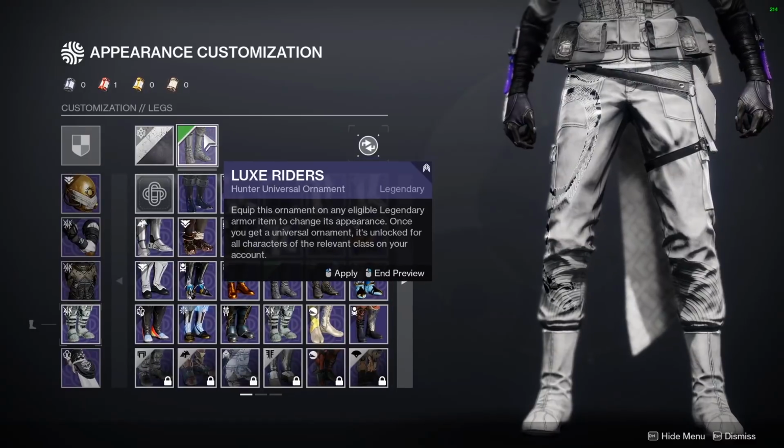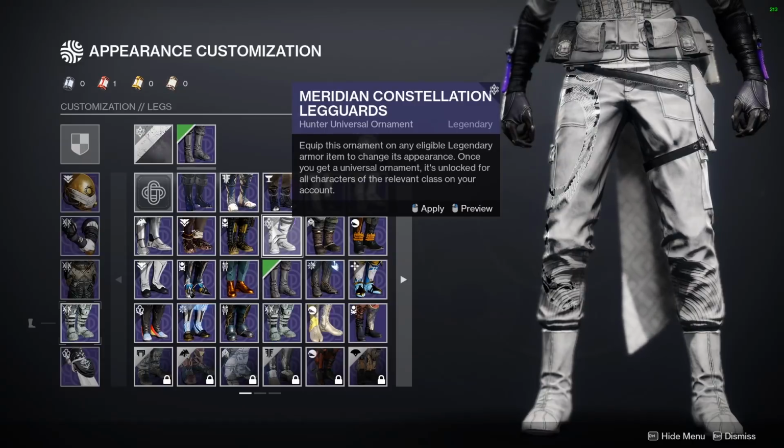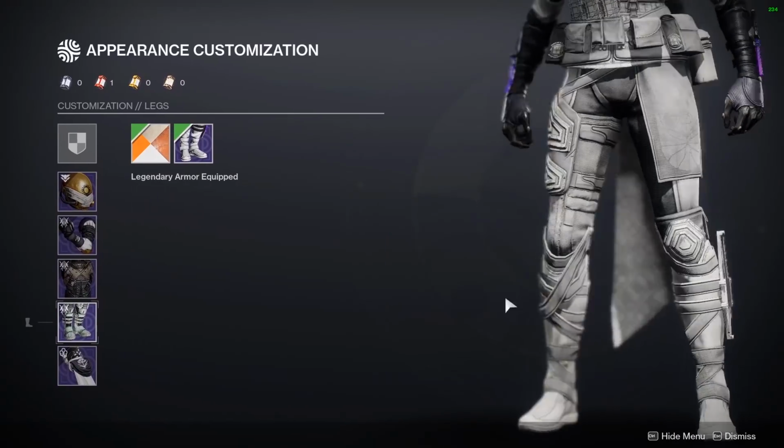I didn't really want to put these on there because I didn't think they matched terribly well, but at the same time, I still do believe they're similar to an honorable mention. So I will put the Meridian Constellation leg guards in there, because I think with the right shader, they can match really well.